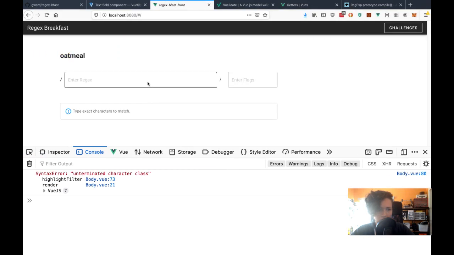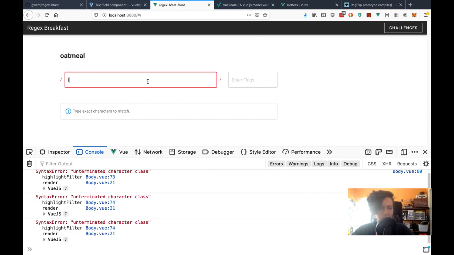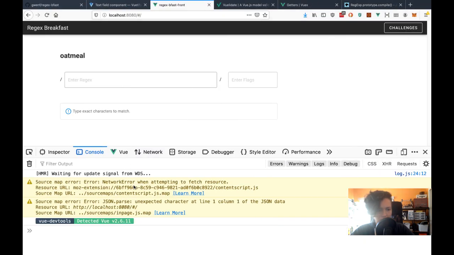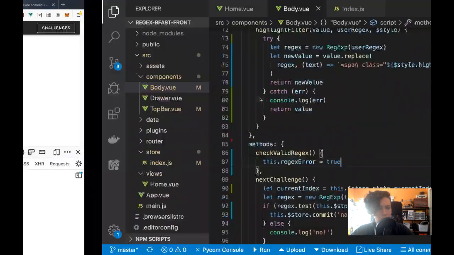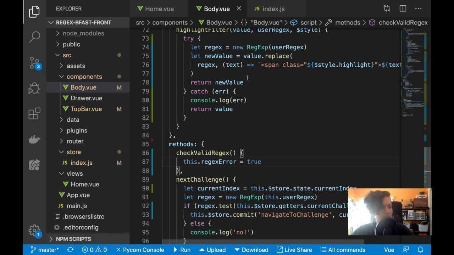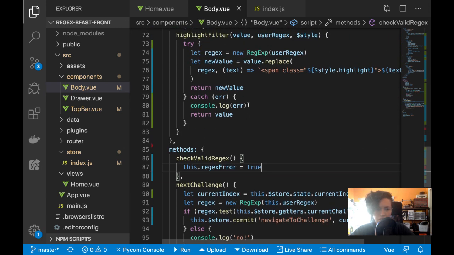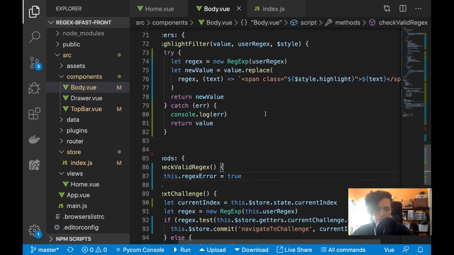And then let me just see if this works real quick. Sweet. So now it does show the error. Oh, right. There's no way to go back unless I refresh. All right. So I'm going to have to be doing the same thing, I guess.